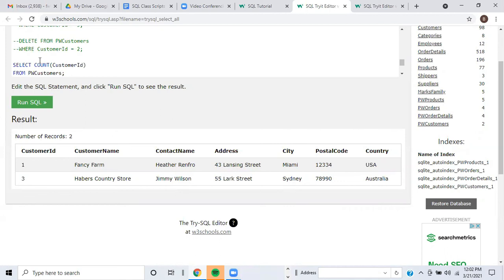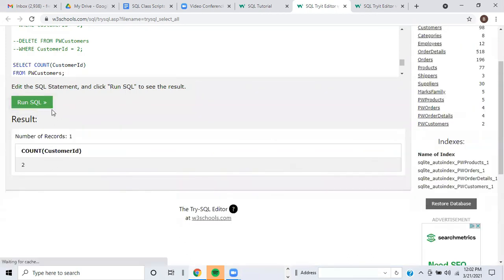All right, so by using the aggregate function count in SQL, it would count how many records you have, and that's what's going to return. It's not going to return any specific data or column names. It's just going to return a number, and what it should return for this table is 2. All right, so I run it, and that's what it has.